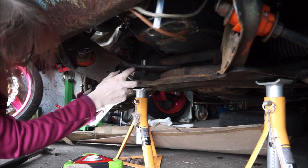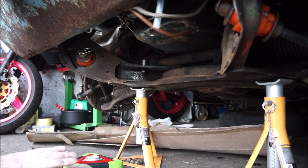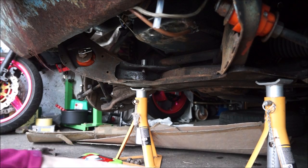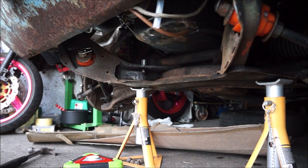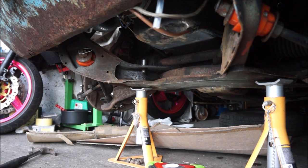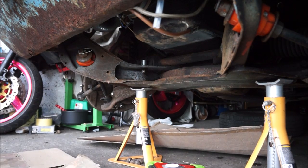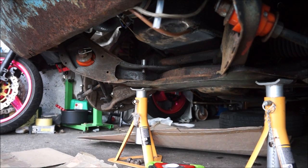GT85 smells so much nicer than WD. Right, let's move my pillow. I'm going to have to lie down for this one, I think. It's not going to be fun. Can I get these out? It's not just the one in the front, it's the one in behind.